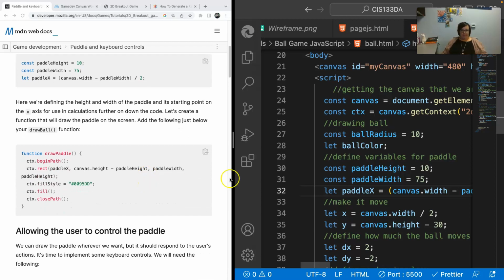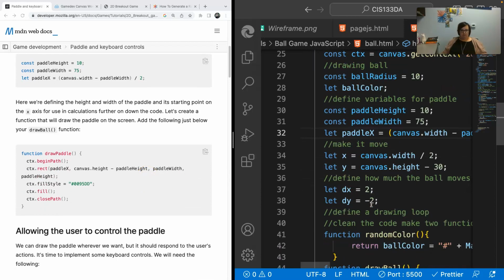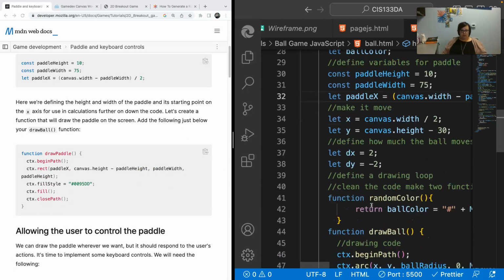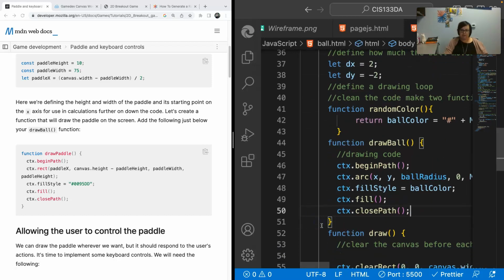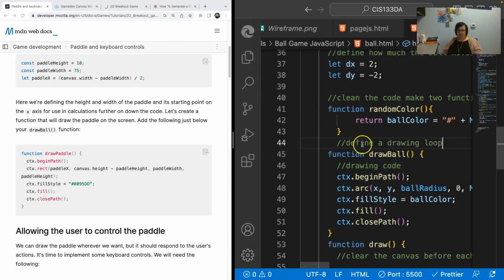And now, after we draw the ball, we're going to draw the paddle. Here it is. I'm going to put this over here. This is my random color.